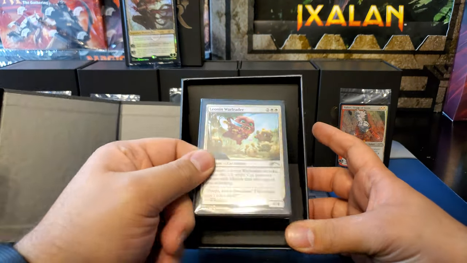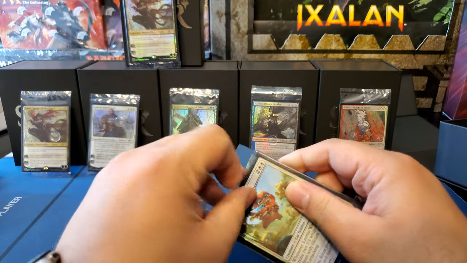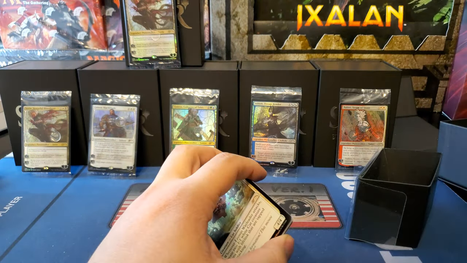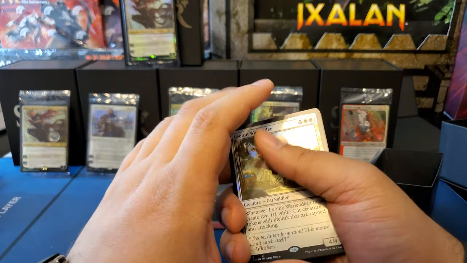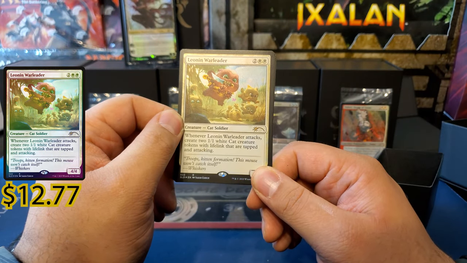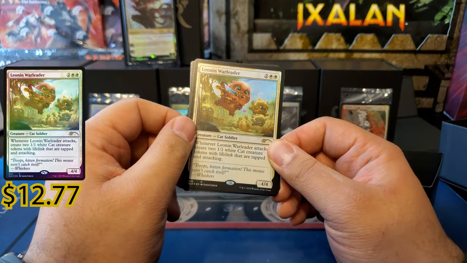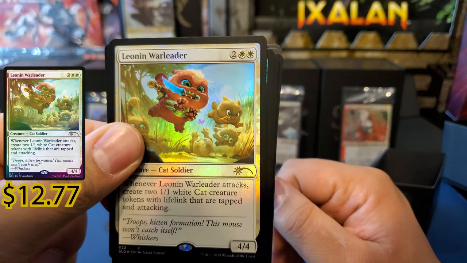And here we go, OMG Kitties. All right, and this is gonna be the last drop that we check out, but definitely not the last video that you guys should check out. We got tons more in the pipeline. Leonin War Leader. Whenever the Leonin War Leader attacks, create two 1/1 white Cat creature tokens with lifelink that are tapped and attacking. That's great. That's cool. And there they are right there, kind of playing in that background.